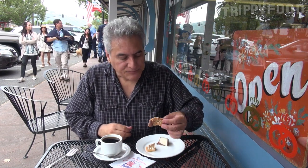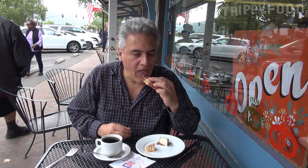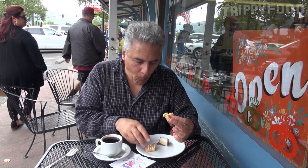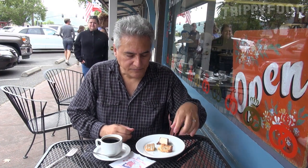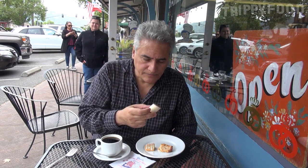Now, I'm guessing this one might be a little bit more like biscotti. Let's try this. So do you have a good cappuccino? Inside, almost identical, same texture. And also, really, really strong almond taste, but there's little bits of almond on the outside of it. So that's not surprising. So when you consider that I'm doing this and a marzipan log, that's an overdose of almond right there.